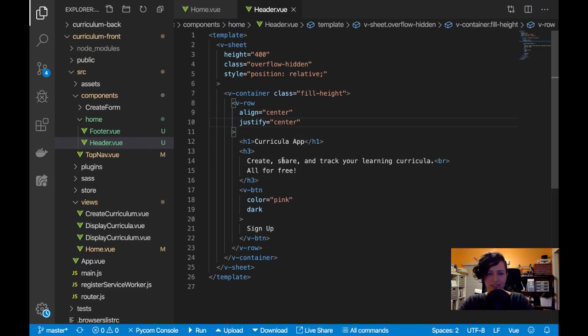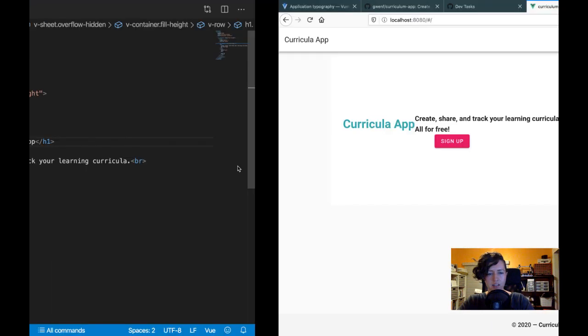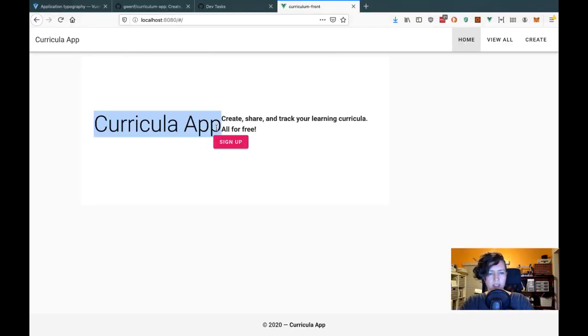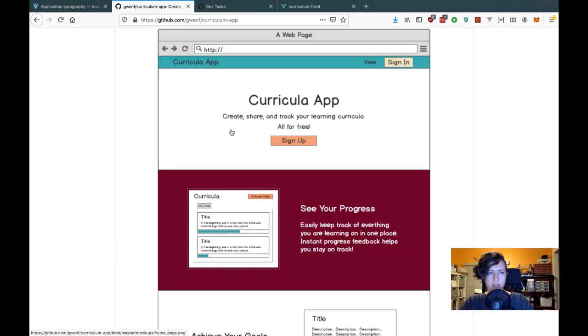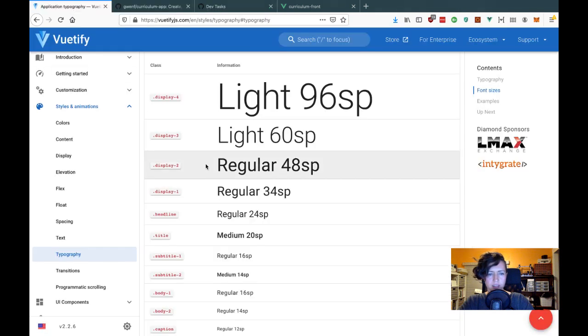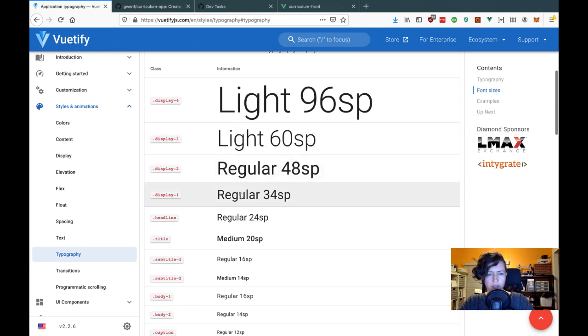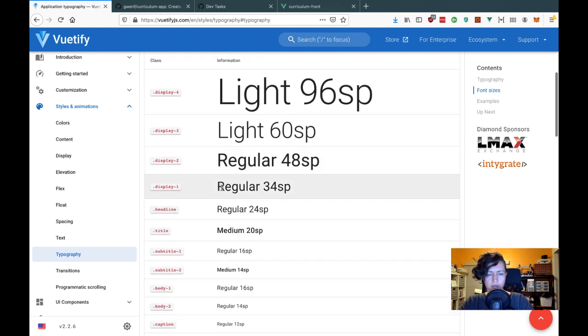So what am I doing here? I'm going to put a class here and take the display 3. So now it's kind of a nicer thin style font. And then what do I want for the other font? Oh, where is it? So I guess I'll put, oh, these are all regular. So yeah, the font I have right now is too bold, I think.